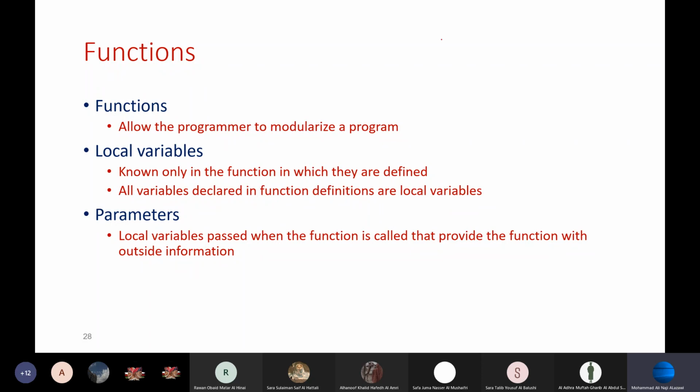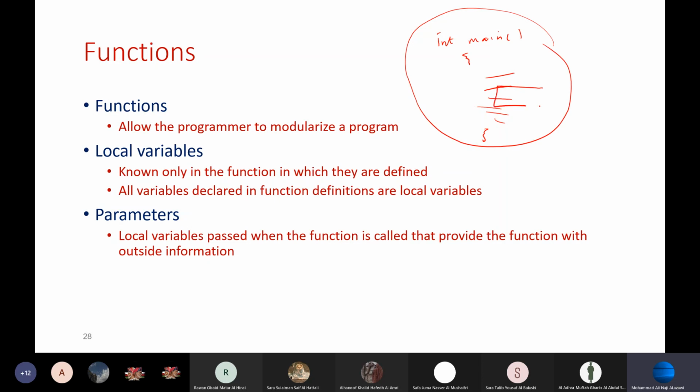For example, till now we have written all our code in the function int main, and we put everything here, right? Sometimes there's some code here that you use several times in the code.